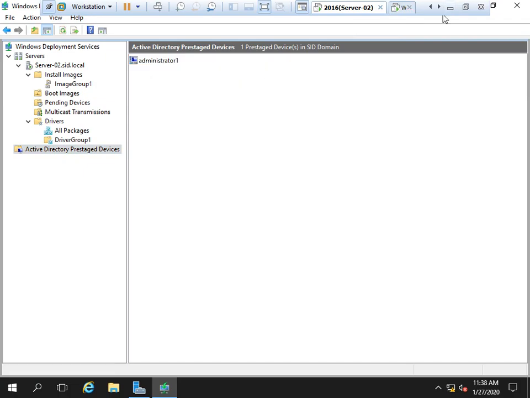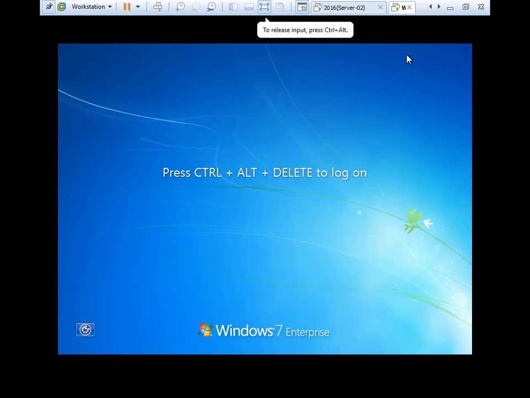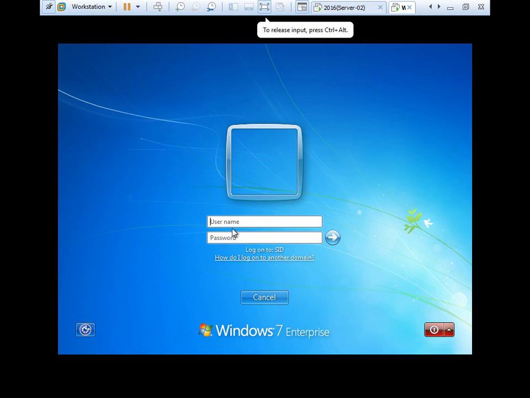If I go there and log in with this, you can see that now they're asking me for administrator. I need to see the system name is administrator 1. My machine name is this. I need to go to /administrator and the password is ABC. I just log in with the domain, domain admin. You can go for local also.